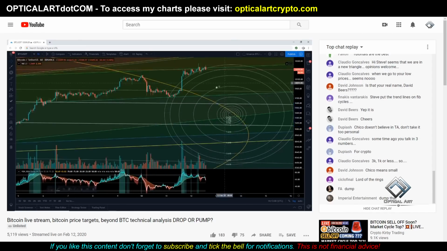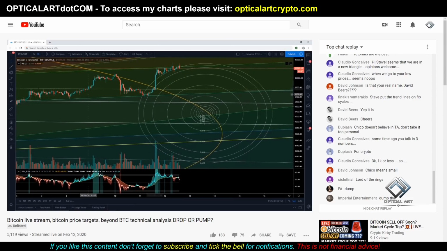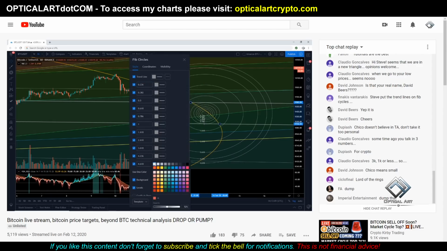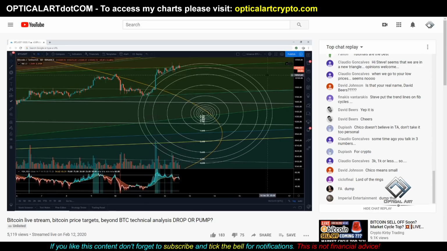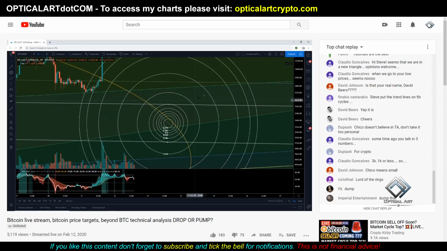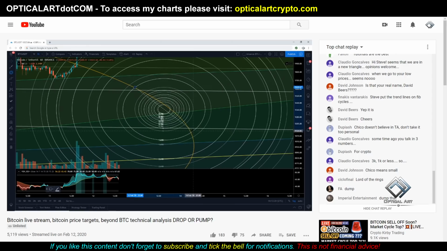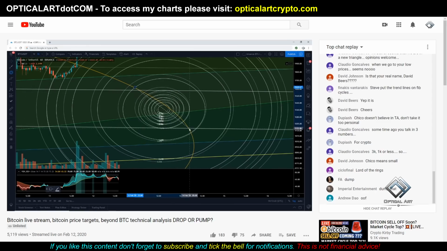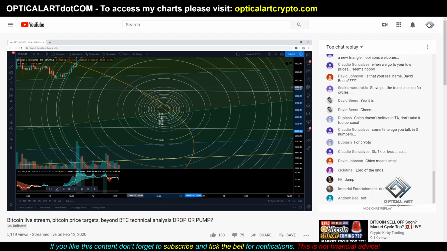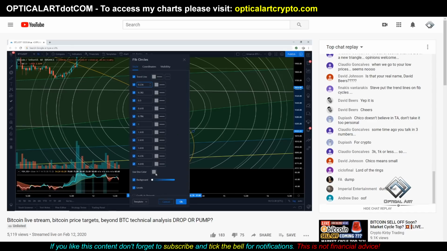But now we want to have rings that go on the outside of this. So all you have to do is create, let me make this a little brighter. So now what you do is you zoom in, and now we're going to make another fib circle, and we're going to come from ring to ring. We're going to go out past where it starts to the ring, and then bring this up to the next ring. And now we're going to make this bright.